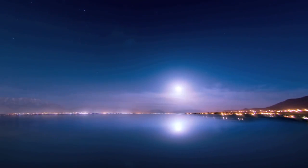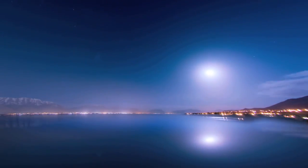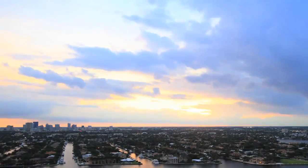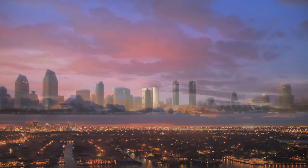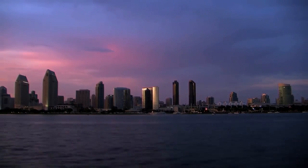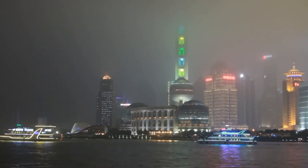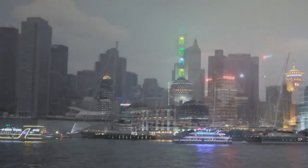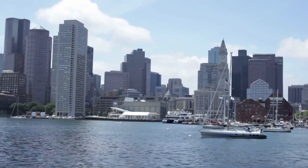Average global temperatures have risen about 1 degree Celsius since the Industrial Revolution. They could go up another degree by the end of this century. If Greenland's ice sheet were to melt, sea levels would rise by over 7 meters. That would destroy or threaten the homes and livelihoods of up to 1/4 of the world's population.